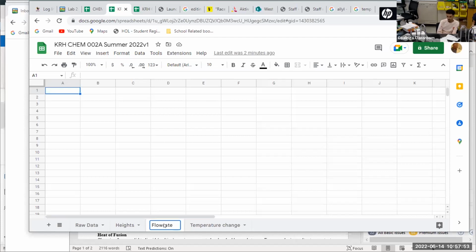So will you subtract? Would you subtract what you ended up with from what we started with? Yes. So you start off with what you started with minus what you ended up with. Okay. Any questions? The flow rate is the initial, what we start off with, minus what we ended up with. Exactly. At first I told them final minus initial, but no. You want a positive number. But the temperature changes.